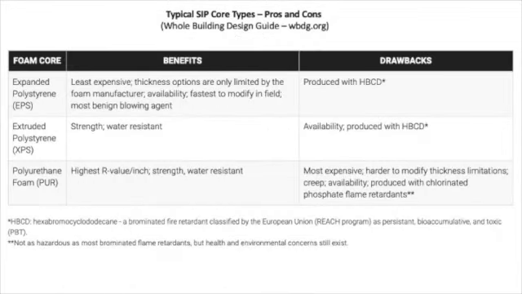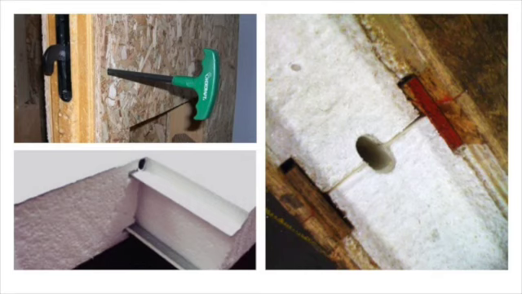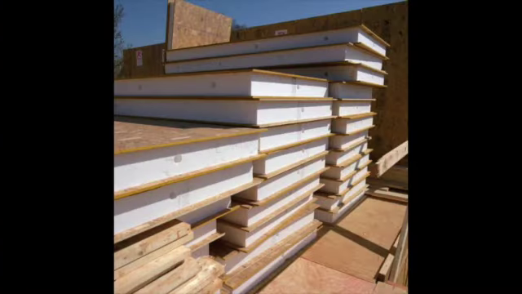The most common type of core material is expanded polystyrene, but as we'll see, there are plenty of other options as well. The method of connecting panels together also differs greatly from manufacturer to manufacturer. ACME's products are typically made with OSB facing and expanded polystyrene cores, but as we'll see, other options are also available.